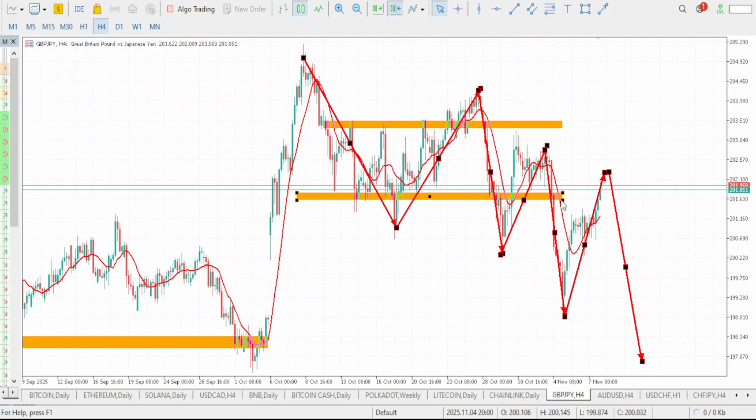on GBPJPY. But there are two levels where that lower low will likely play out from. There are two possible levels, two possible scenarios that the drop will play out from. All we just need is our sell setup. It's either we start getting our sell setup from here, the current level where we are now. This is our current level on GBPJPY. We will likely start getting a drop from our current level.